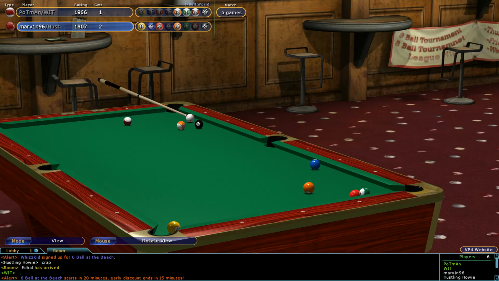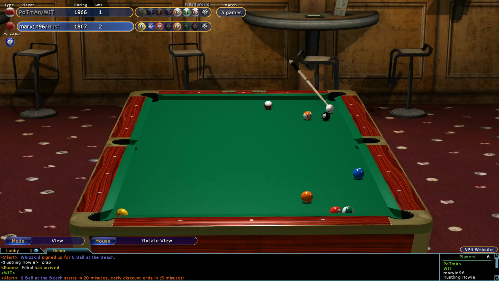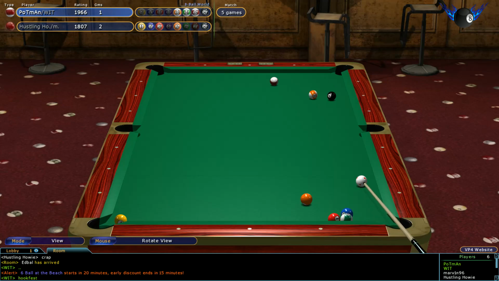But well, Marvin's only got two choices here, and both of them involve jumps, I think. Is he trying to squeeze between the 8 and the rail and cut the 2 in? Well, that's only made it worse. That's now completely locked up the 14 ball. But there is an angle here for Potman. He needs to pot the 13 and let that cue ball go around the table, unless he's going to try and drop in behind the 14.